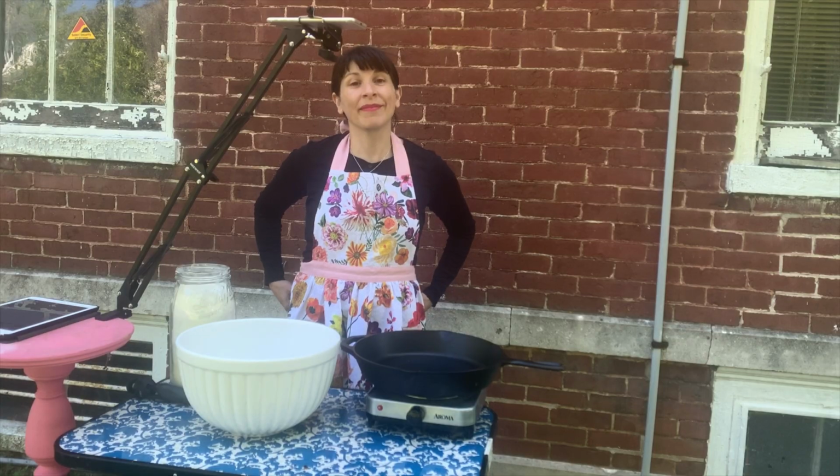So why a cast iron skillet? From some things that I've read and some research, the cast iron skillet gives a really nice crispness and browning to the pancake itself, especially if the heat distribution and the monitoring of the heat is done properly. It gives a really nice texture, and if it's also well oiled, well buttered and seasoned, it will not stick as well.